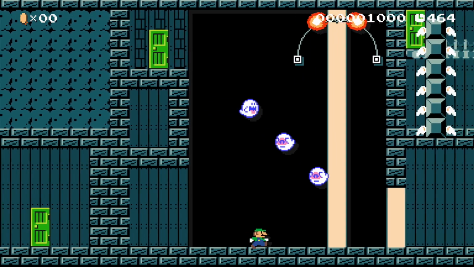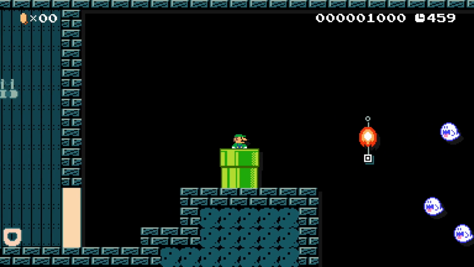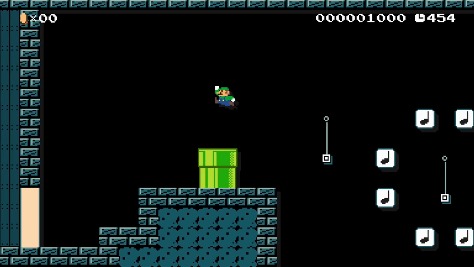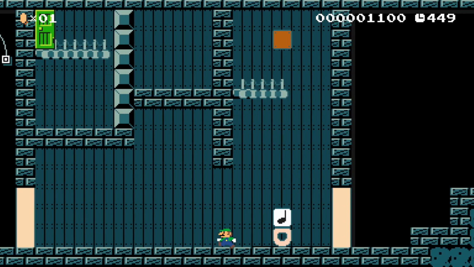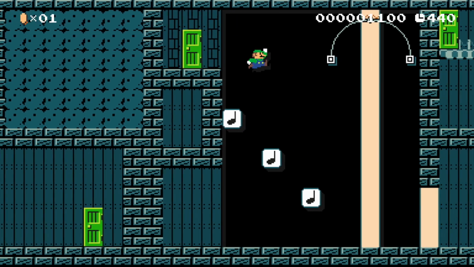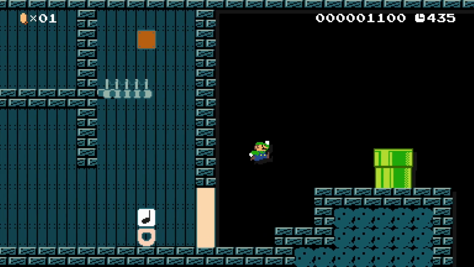Also, already here we can see that there's actual decisions to make. We could try to go through that door once we switch back, or we could try to go to the right over that now stationary Boo Buddy circle. Question block. So I already know the solution, but I'm just going to show you this dead end here, bringing you back. And if you're already thinking through things, you might think, when would that be a good way to go? But we'll get there.